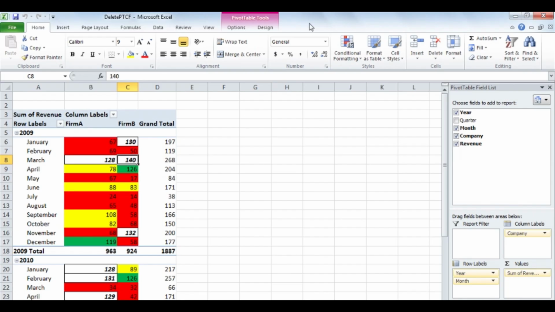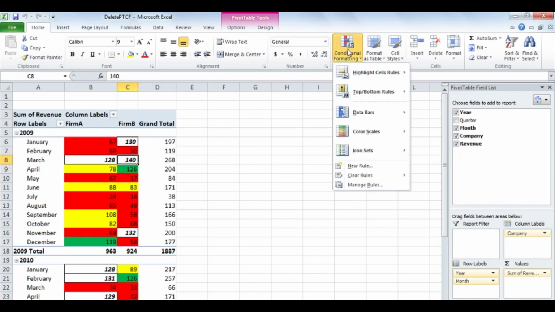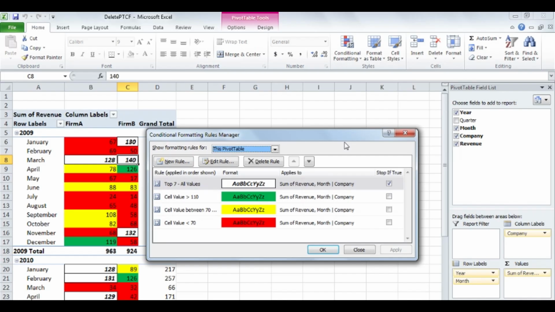If you want to delete a single rule, then on the Home tab of the ribbon, click Conditional Formatting, and then click Manage Rules. Then in the Conditional Formatting Rules Manager dialog box, you can select the rule that you want to delete. So for example, if we wanted to delete the rule that identifies the top 7 values, then I could click it and then click Delete Rule.